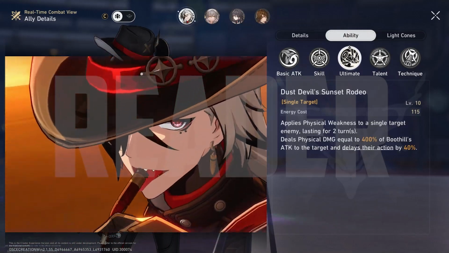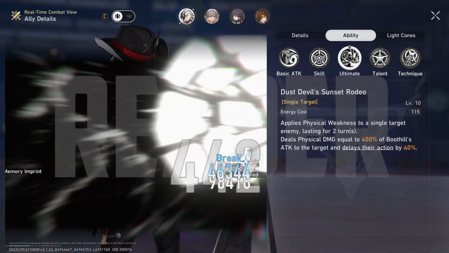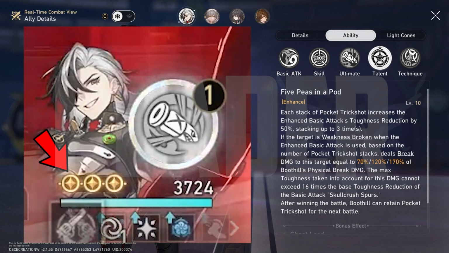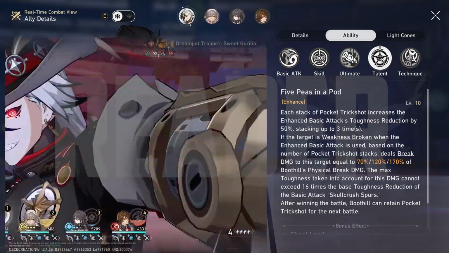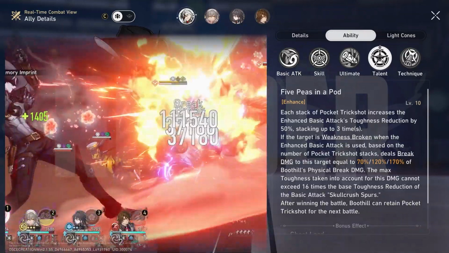His ultimate applies physical weakness to the enemy that he attacks and does huge single target damage. This also delays the action of the enemy. Boothill's talent makes every stack of trickshot increase his enhanced basic attack's toughness reduction by 50%. This stacks up to 3 times. If the enemy weakness is broken by the enhanced basic attack, it deals huge break damage based on the stacks.